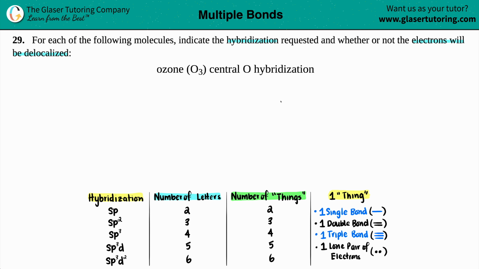Now we do have a playlist going over Lewis structures, and I have the rules written on the screen. So if you need a more in-depth explanation, you could always go back to those videos and watch them. But this will be like a quickened version. Now in this case, I just have 3 oxygens, so they have to be all bound together in a single line. So I have 1 oxygen, I got another one, and another one.